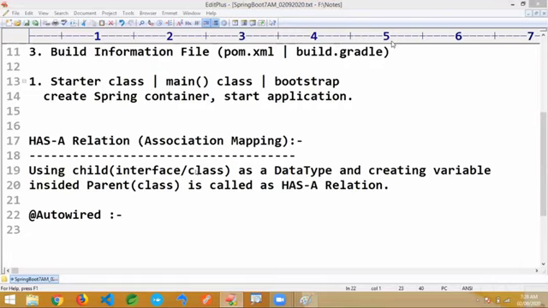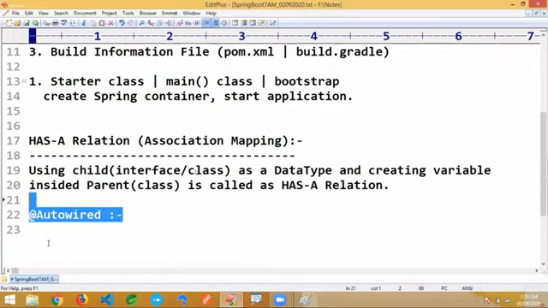There are specific scenarios: a child interface scenario, an interface with multiple implementation objects scenario, and a same class with multiple objects scenario. I will explain those later. First I'll just give an overview here, and later we'll see them fully in upcoming chapters. As of now, I'm explaining only what is needed to start Spring Boot programming, not everything. So, @Autowired.